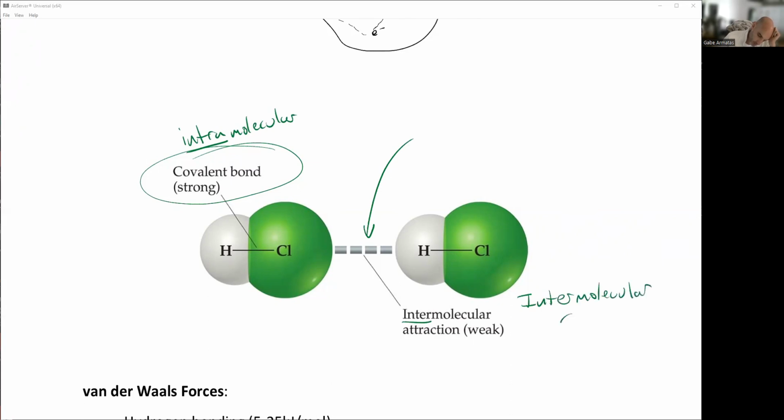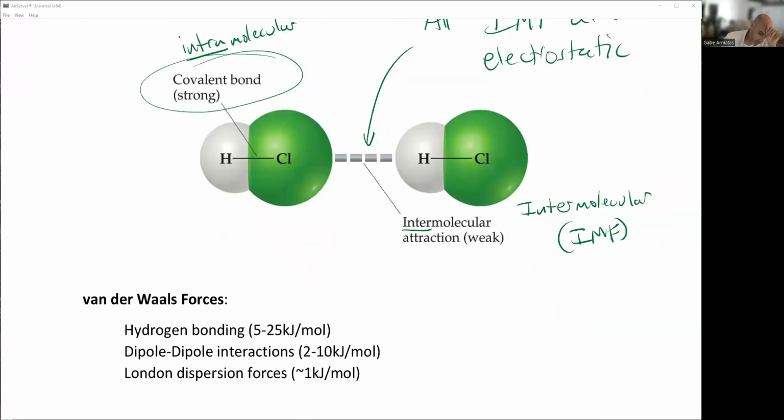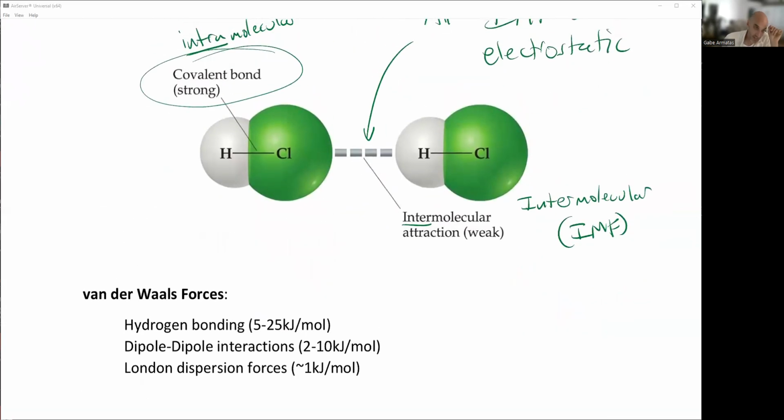I'm going to shorten it with just IMF. So anytime you see that, that's what I'm writing. It's important to mention that just like all of bonding, all intermolecular forces are electrostatic. It is some version of positive and negative attracted to one another. We're going to focus on three. Three are relatively important. The van der Waals forces, which is hydrogen bonding, dipole, and London dispersion force.